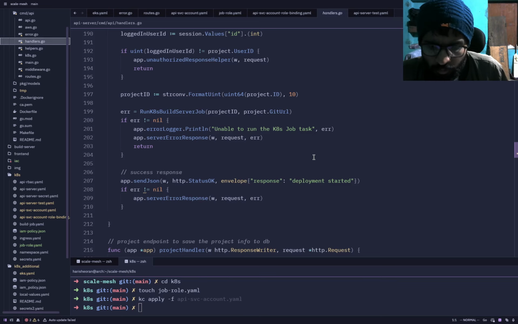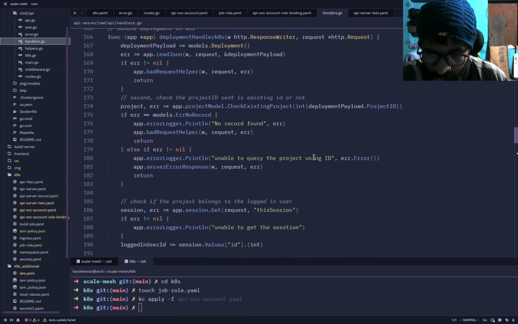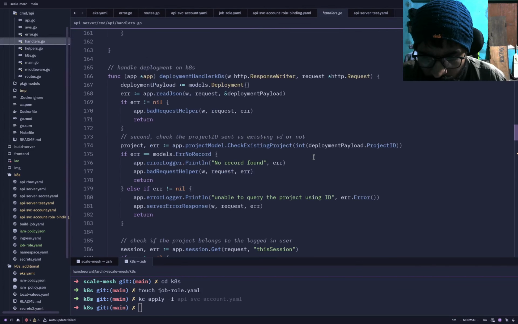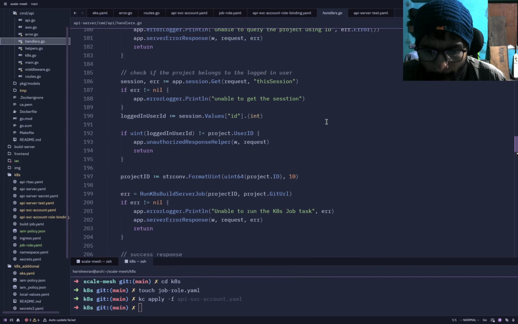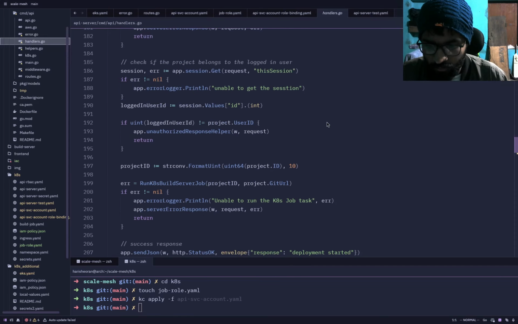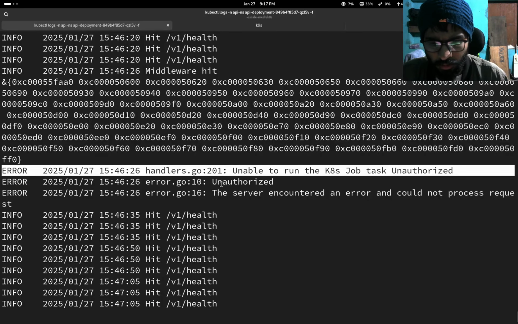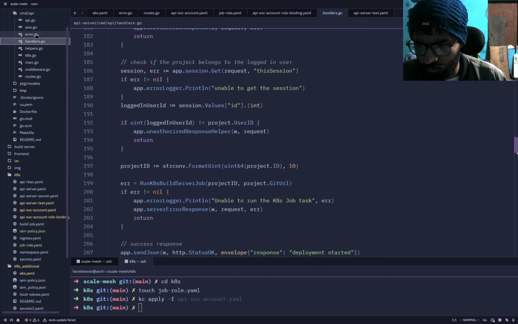Okay. Why are we not getting the project ID from here? Two zero one. Error got done. Error.